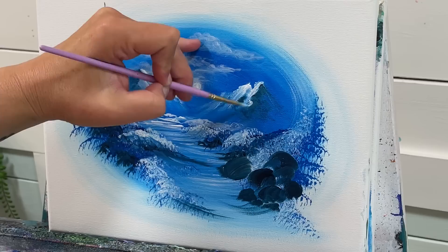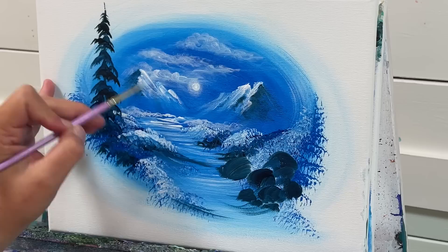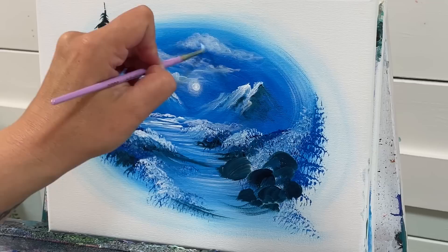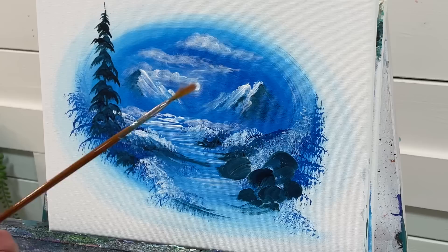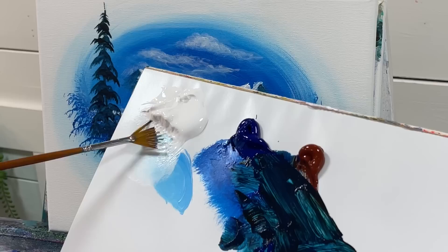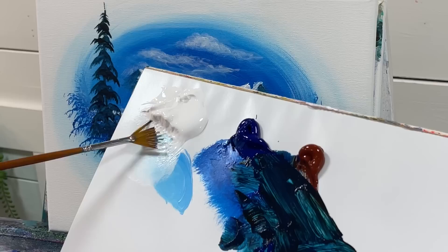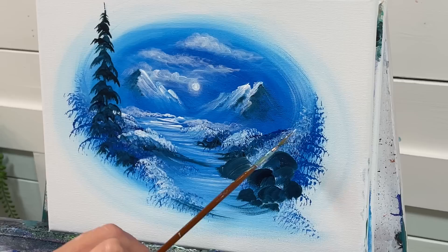I'll take a little more white and add a few more peaks and ridges to the mountainside, and maybe a little more highlight on a few of the clouds. Next I'm going to take a fan brush — a number two fan brush — and add a few little trickling waterfalls. Get it a little bit wet so it splits apart, and we're able to make nice waterfalls with lines in them so you can see everything underneath. It gives it a more realistic water feel — not a completely solid brush stroke, you want spaces in between.